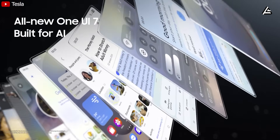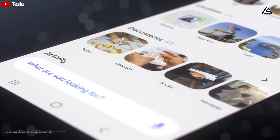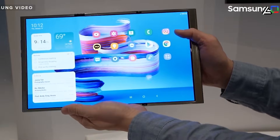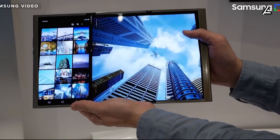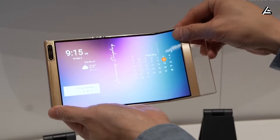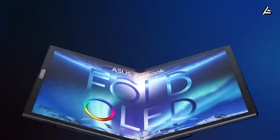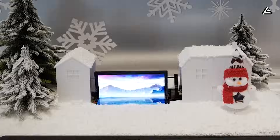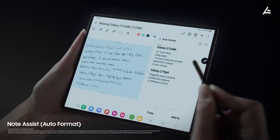Display cost is the next bottleneck. Current foldable OLED panels cost manufacturers anywhere from $120 to $160 per unit. But Chinese suppliers now offer hybrid OLED panels in the 6.7 to 6.9-inch range at $65 to $75 when purchased at volume above 1 million units. Early supply chain reports suggest Tesla is evaluating a 1,000 to 1,200-nit hybrid OLED option — lower than the Galaxy Z Fold lineup, but adequate for outdoor use and significantly cheaper.